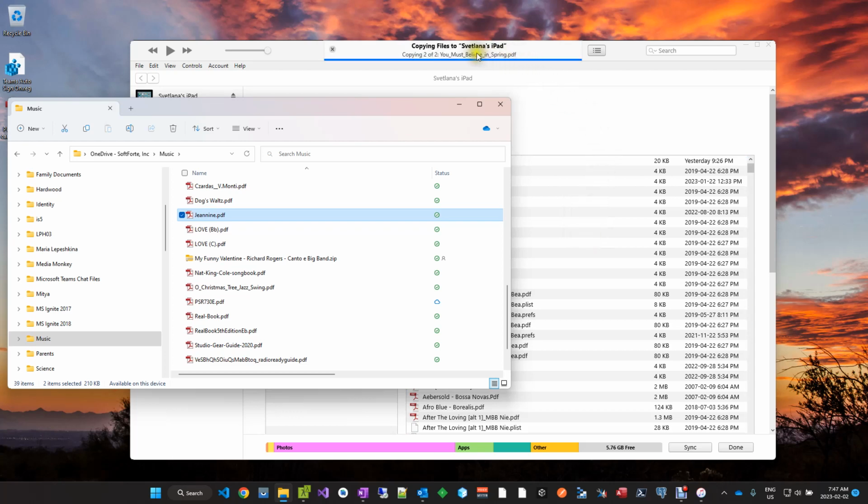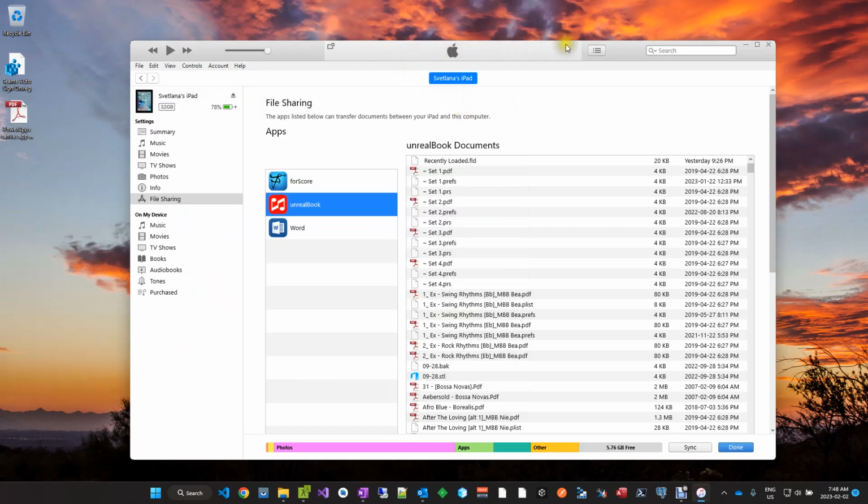Then you have to observe the top bar of the iPad. It's saying it's copying 2 files. And again, in my case, it's an older iPad. It takes maybe a few seconds. I can minimize my Explorer and wait till this message disappears. Now the iPad is done accepting these files. I can click done at the bottom here.